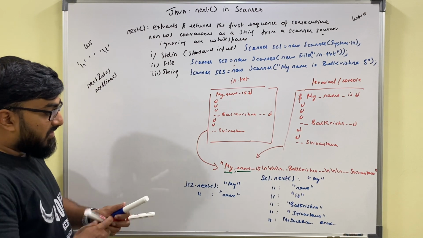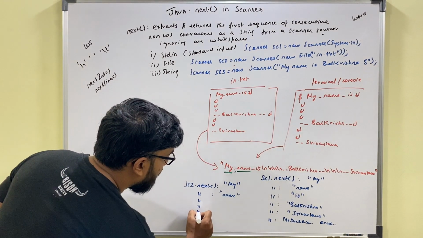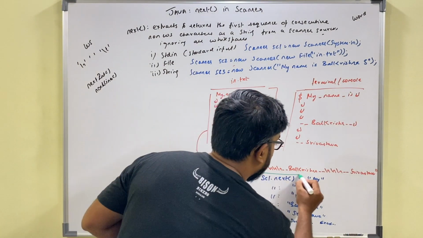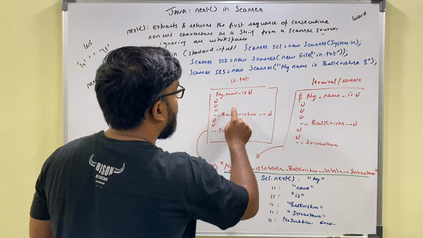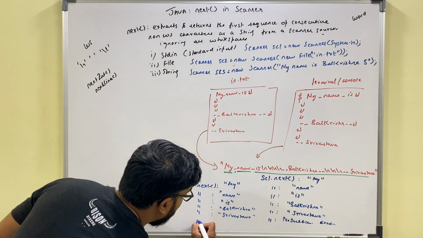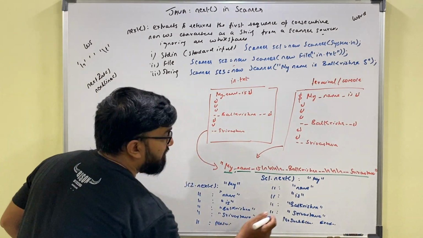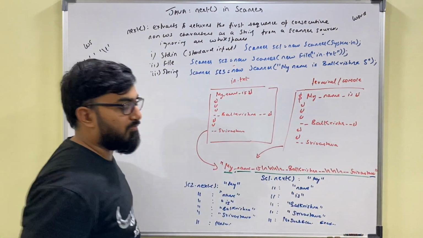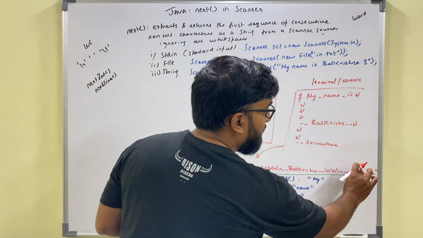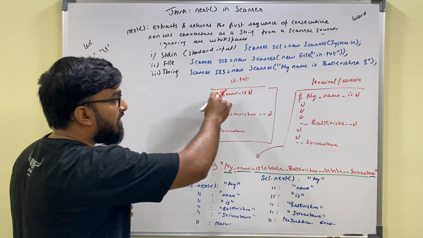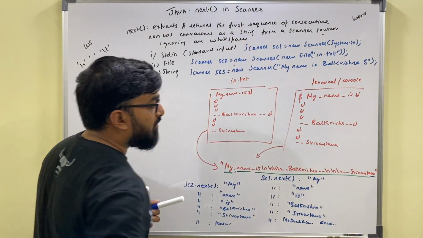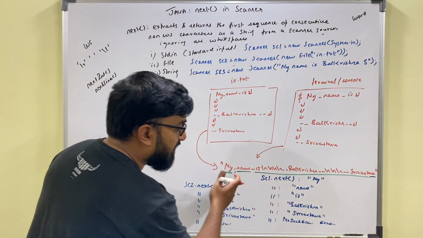And then if you keep calling this again, it will follow the same sequence and the input will be exhausted. Since there are 1, 2, 3, 4, 5 words, we can have 5 calls to next. The final call to next will give you a no such element exception because we have exhausted the entire input. So the point of telling you these two different sources is that the input string is the same. If you pass it via terminal or via file, the calls to sc.next, whichever scanner you are calling for the same input, will give you the same return values.